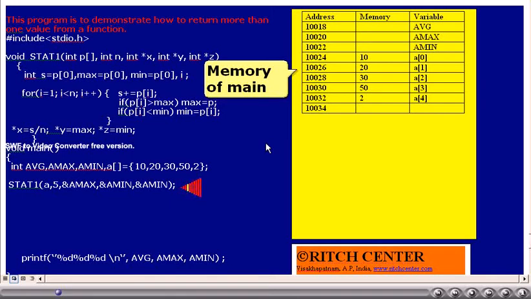As the string variable name, that is a 1D array name, itself is a pointer to the array, we never applied ampersand to it. In the same fashion, when we send a here, we are sending the starting address of the array to the function. The array name itself is a pointer to the array. So, into the function we are sending 10024.